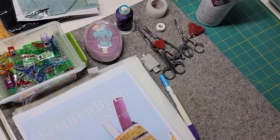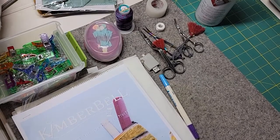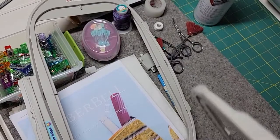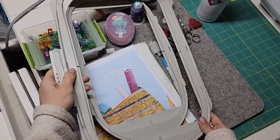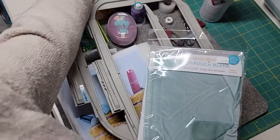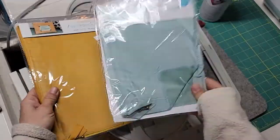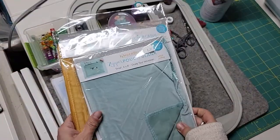And as far as a hoop goes, we are going to be using a 6x10. Let me grab it. We're going to be using a 6x10 embroidery hoop. Or if you don't have a 6x10 embroidery hoop, you can use an 8x12. There are two different sizes of pouch, the large and the small. If you're going to use the small pouch, you can use your 5x7 hoop. And let's go ahead and get started.